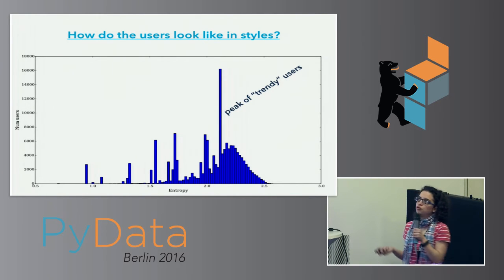So we might want to do a clustering of the users as well and take different approaches based on how the distribution of a user is across the styles or how spread it is. Yes, we haven't applied anything yet in this case, but yeah, it would be good to investigate.